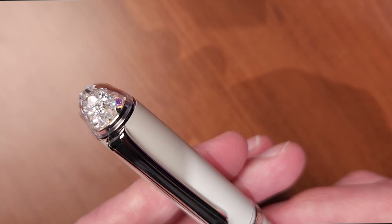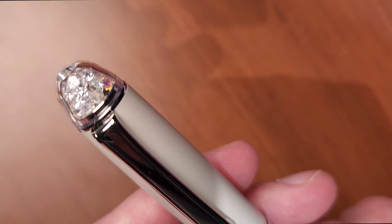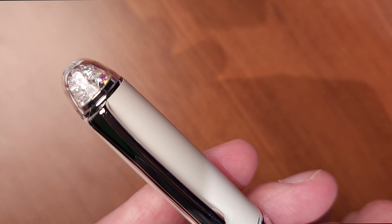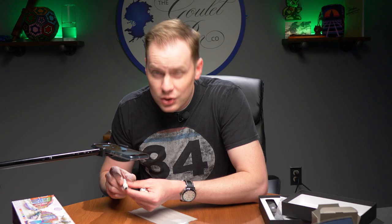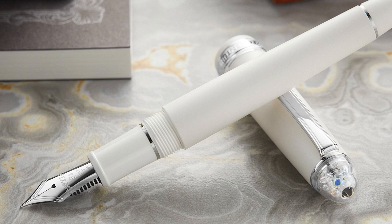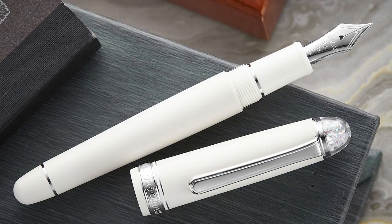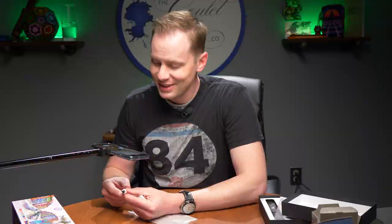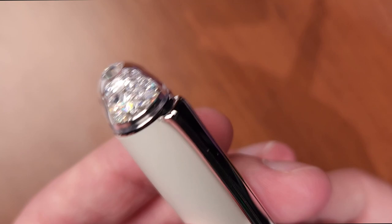Right there toward the bottom — do you see that? That little gold heart. And that heart originates from the nib itself. You'll see that it is missing a little heart shape. Traditionally, the Platinum nibs in the 3776 have had a heart-shaped breather hole, and in the factory that gets punched out. Then they recycle the gold to make more gold nibs. But with the Shape of Heart series, they leave those extracted hearts and put them in the finial, mixed in amongst the crystals. So that is a nice touch — the missing heart is no longer missing. You'll find two of them in here.